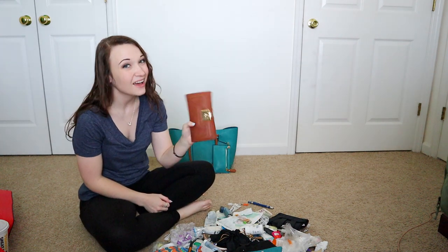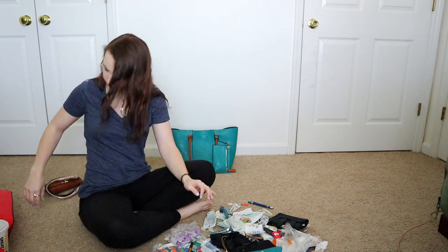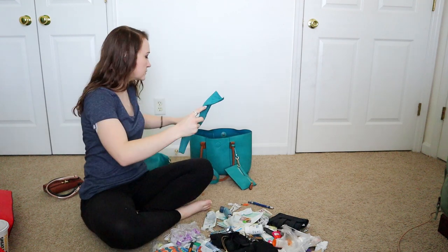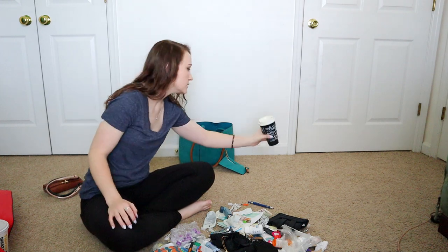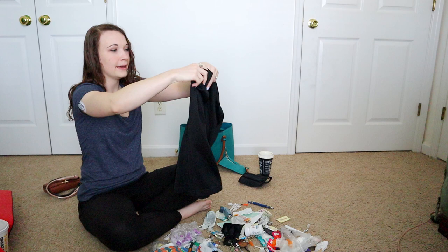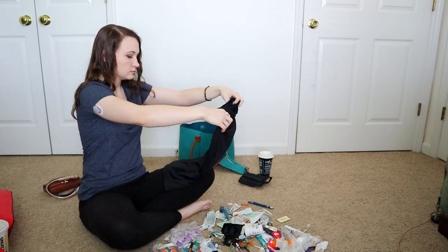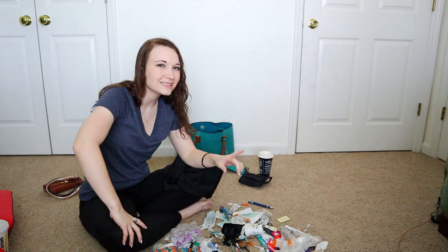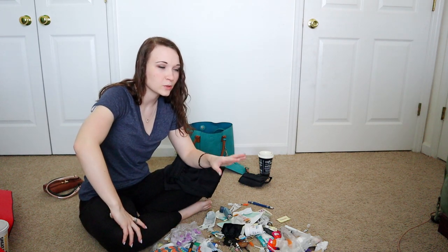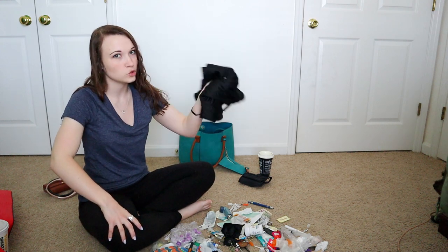Okay, my wallet. I don't need to dump my wallet out. I use this often enough. I think it's fine. Okay, we'll put this where it belongs. This is a cup of tea. This is a pair of shorts. My husband's shorts. Been in there for a few weeks. I believe it was in there because it was a cold day at work, so he wore pants, but he wanted me to bring him some shorts in case it got hot, because that's usually what happens. It does not belong in a purse.